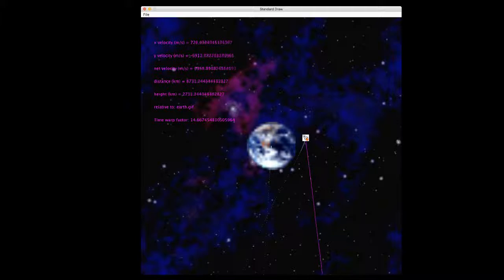So let's slow the velocity down just a touch. Yeah, that should do it. Maybe a bit too much, in fact, so let's undo that. There. This might be a bit too low, but let's see. Yeah, a bit too low. You can see here there's no interaction between the spaceship and the Earth because I felt that was unrealistic. I mean, spaceships colliding with a planet explode, they do not bounce.